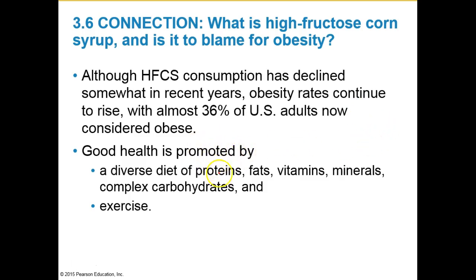But good health is always promoted by diet, fats, vitamins, minerals, carbohydrates, and exercise. So maybe you should lead a family activity where you go on a walk and talk or something. Get your exercise in. Promote good health for your whole family. We're going to talk about all these a little bit later as well. These are major parts of a good diet and appropriate nutrition. There you go, there's a Coke with high fructose corn syrup on it.